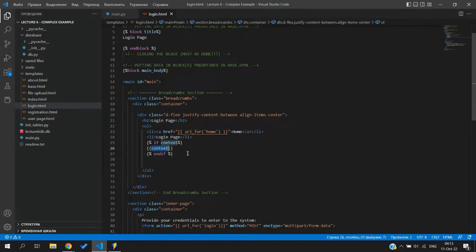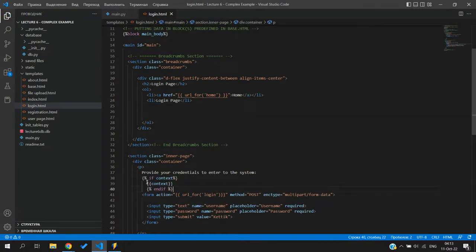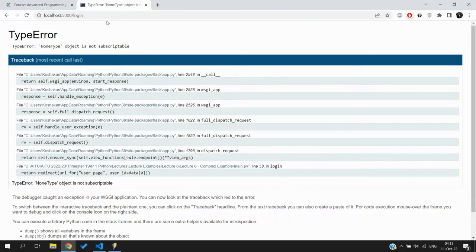I can render this content, and I'm going to put it here. So if context is coming here, we will see the message that we are sending in the else part. So we don't have any data coming from the query. Then we are going to render this page again and provide the message to a user. So this is going to be nice.